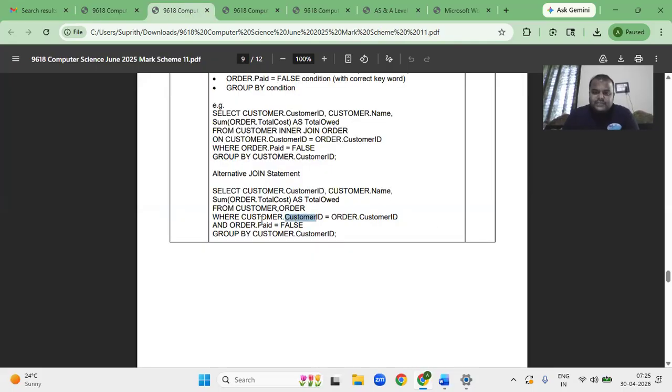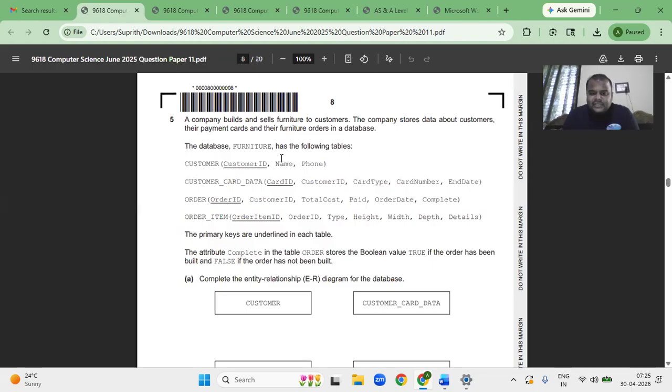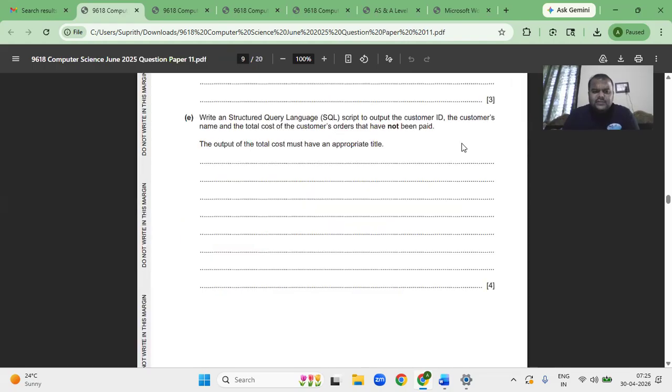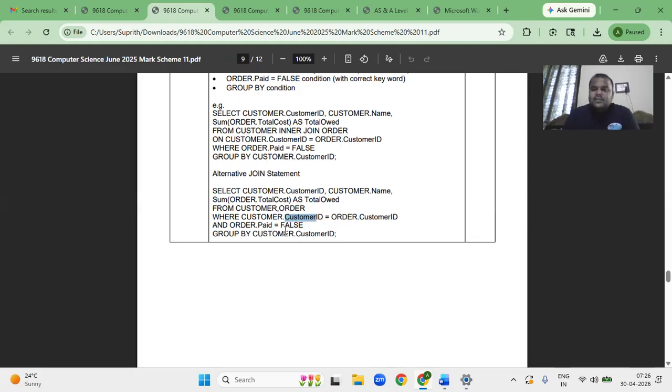It should be the same. The question is about the total of orders that have not been paid, so you use AND order paid is equal to false.